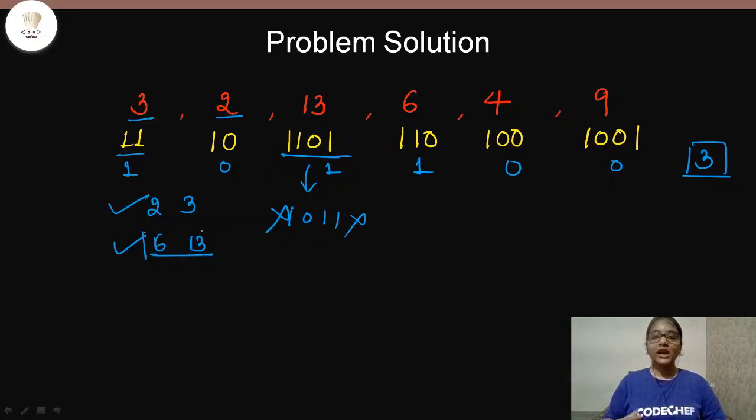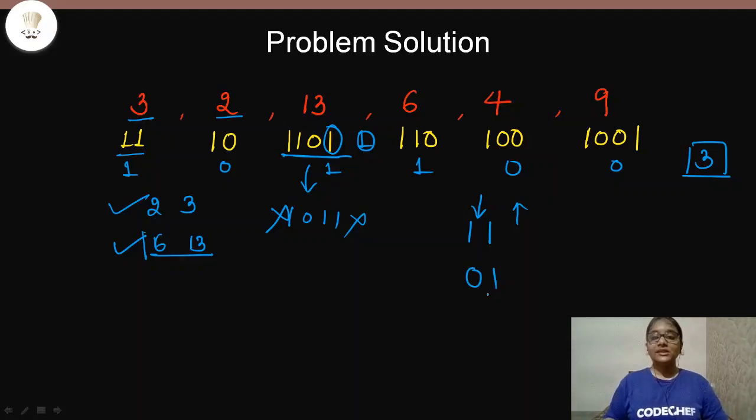So for combining them, we have to develop a strategy. We cannot just combine them in any manner we want. The strategy that we are looking for is that at the end of this one, instead of another 1, there should be a 0 present. Only then will we be able to minimize our ugliness, because if there is 1 1 when we are combining two integers together, then definitely it will create an increase in the ugliness. But if it is 0 1, then it will never increase; our ugliness will remain the same.